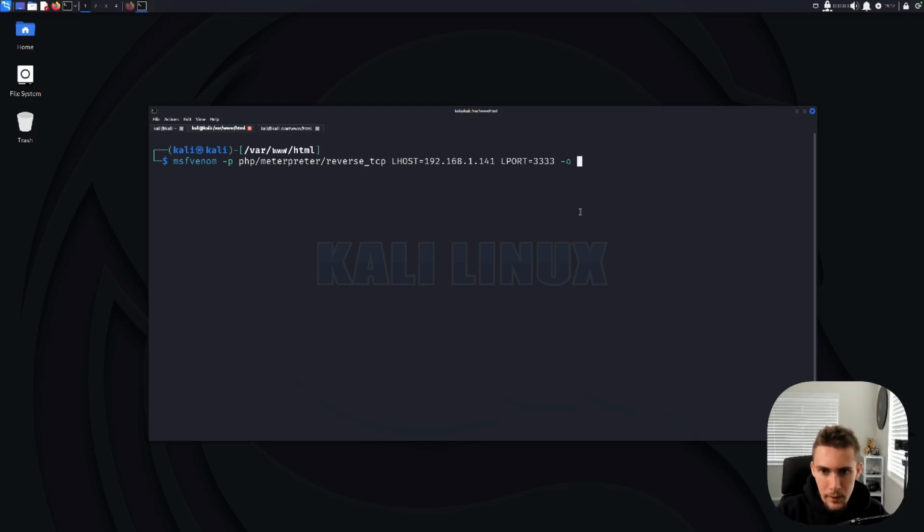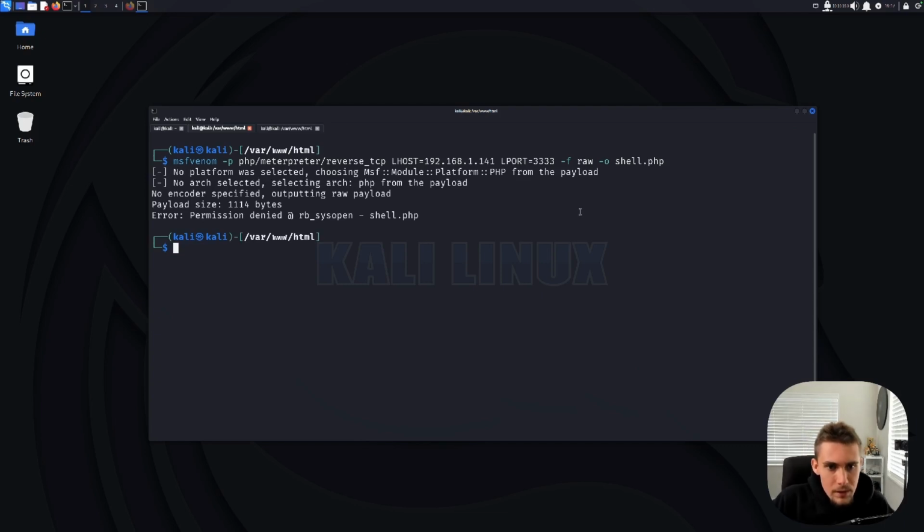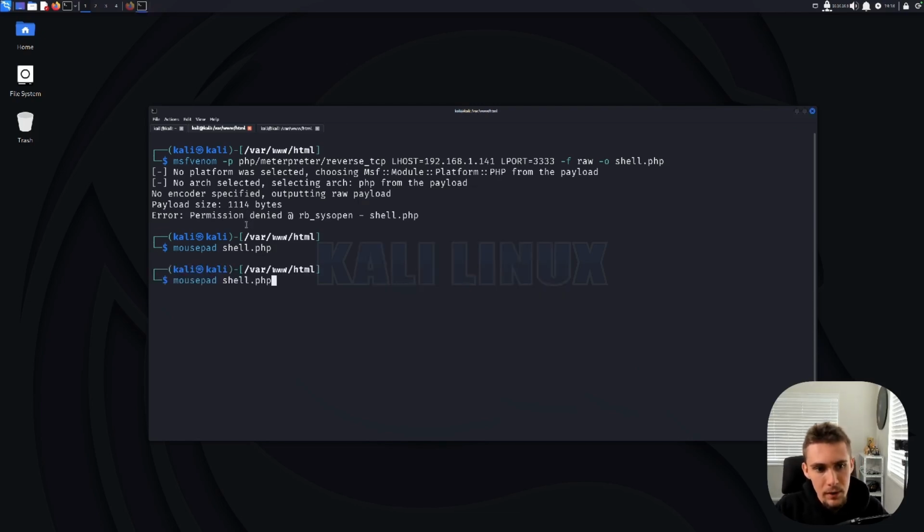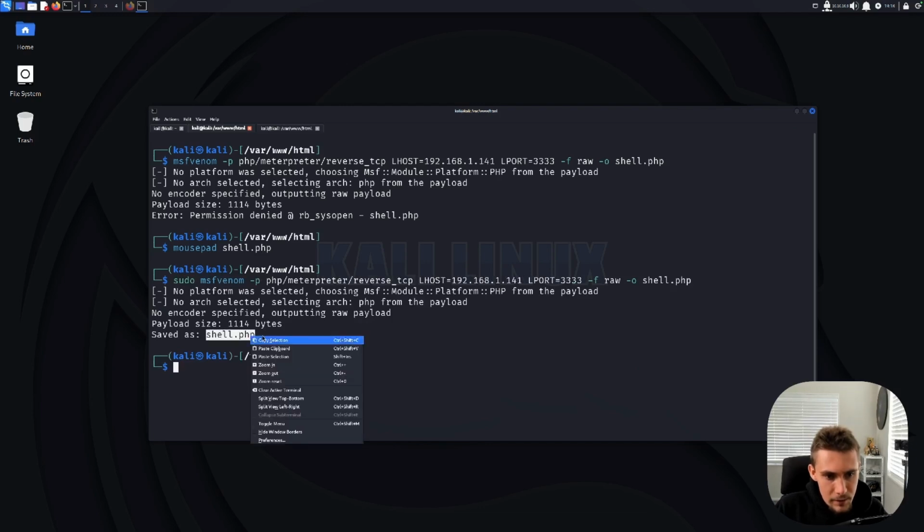Okay, so once we've done that, the type of output file is going to be a raw PHP file. We're going to call it, let's say, shell.php, because it's going to allow us to gain access. This is going to go ahead and generate the shell. It's going to combine this PHP generated code for us into a file called shell.php. Now, watch this. If I type in mousepad and open this up, there's nothing in here for some reason. Oh, okay, it says permission denied. So let's do that with root instead, so sudo, so that we have authoritative permission to generate this payload. Okay, so now it has done that. What I want to do now is type in mousepad shell.php.